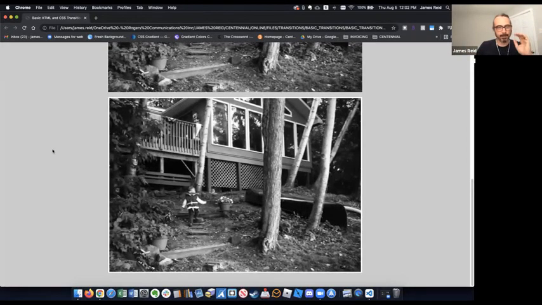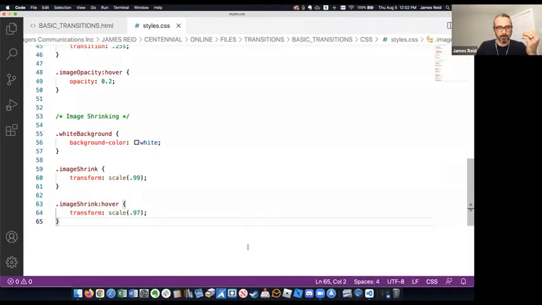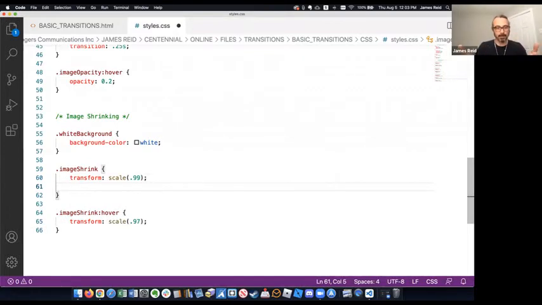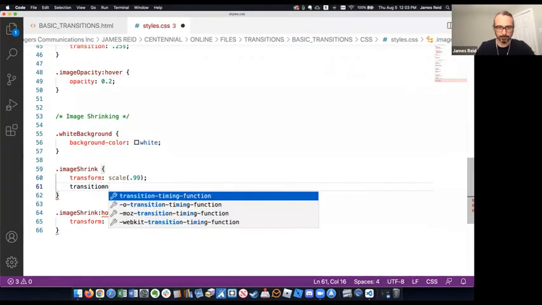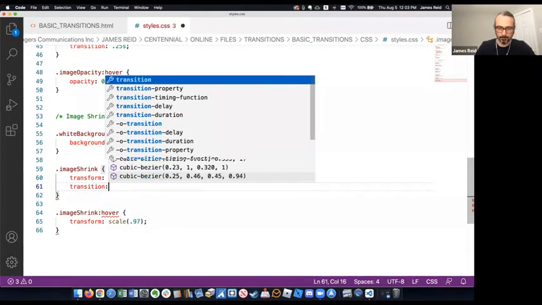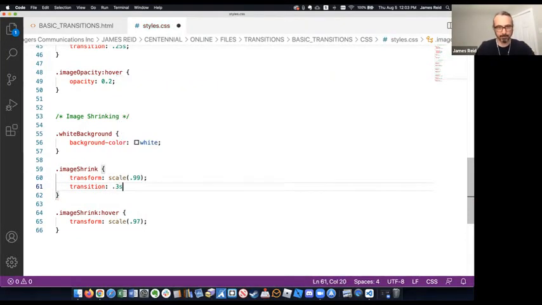And then finally, like everything that we've seen before, if the transition or shift between those two states is too jarring, we simply come back, again, to the default state, the image shrink state, not image shrink hover, and we apply the transition that we want. And this can be, let's go 0.3 seconds.